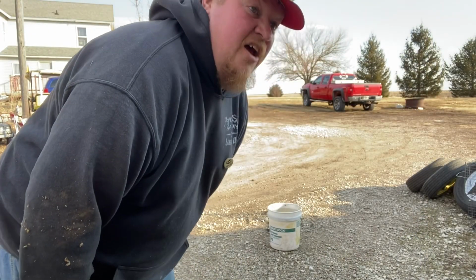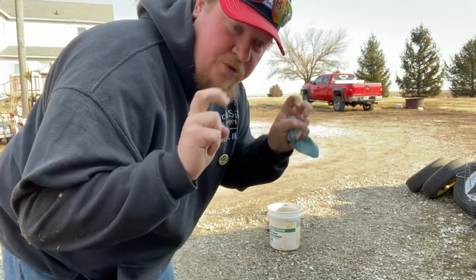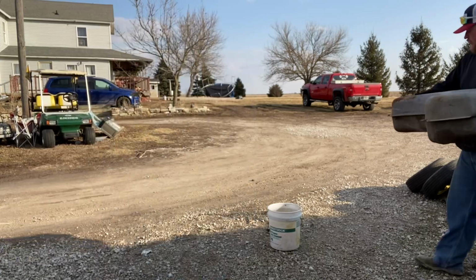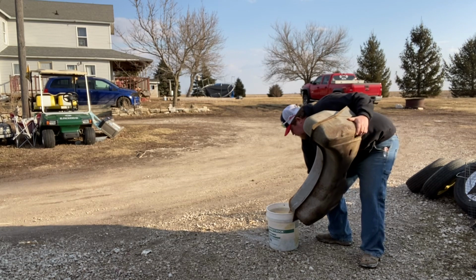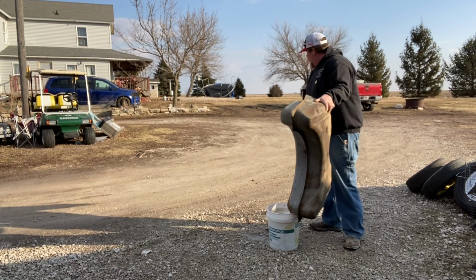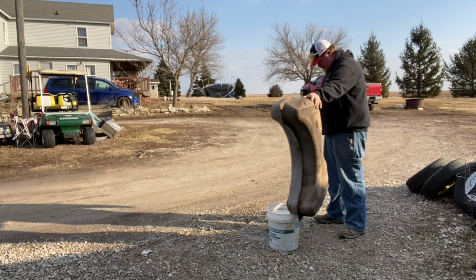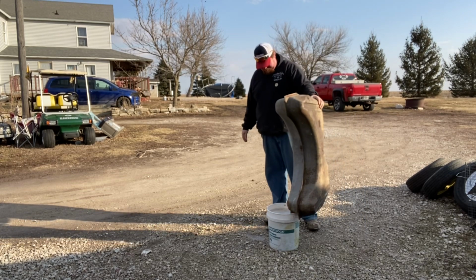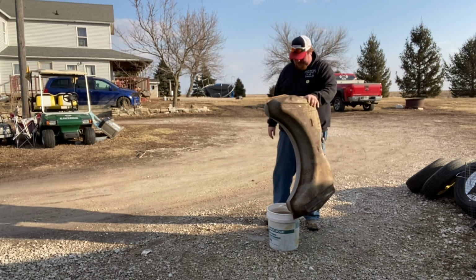While that's draining under there, let's get this vinegar out of this new tank and see what it looks like. See if it did any cleaning in there. Woo! Yeah, that's strong. Wow. Holy smokes. Take a whiff of that in the morning, that'll wake you up.